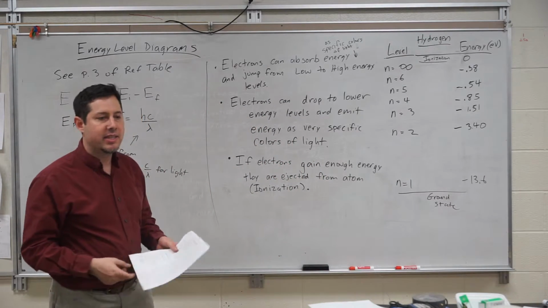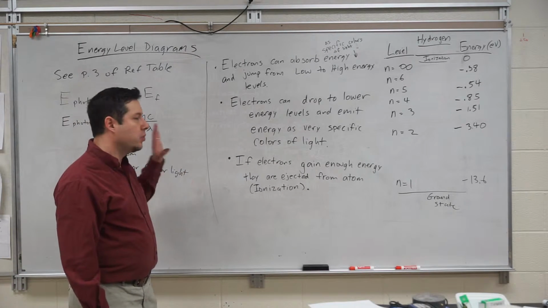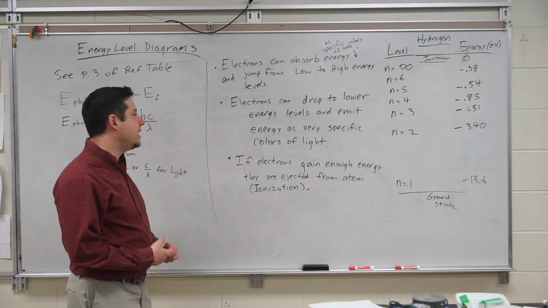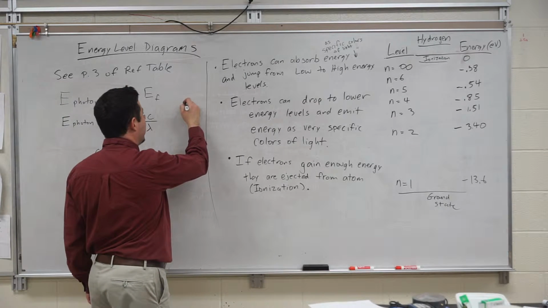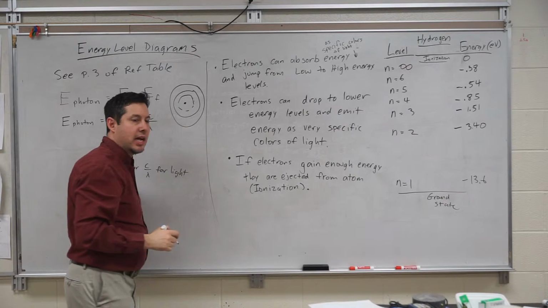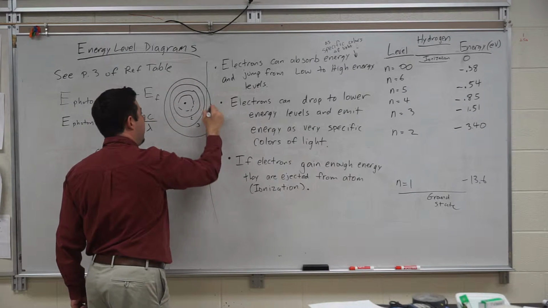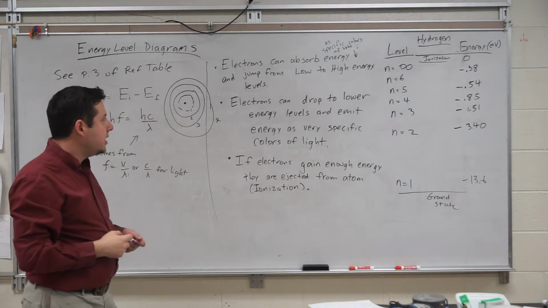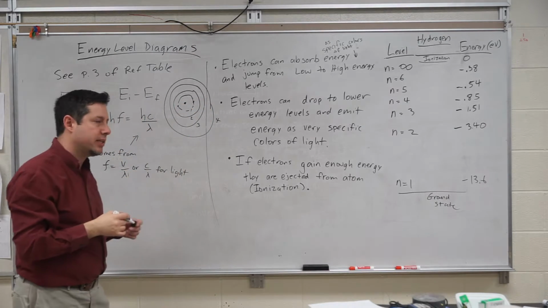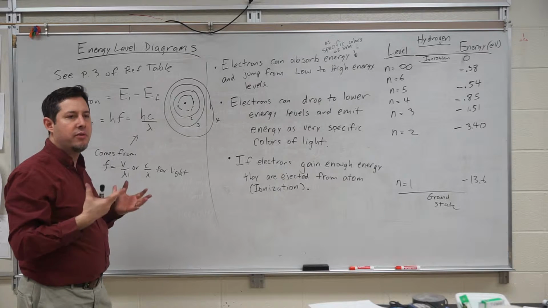So let's think about this. This is based on the Bohr model of an atom. And it's not entirely the best model of an atom, but it works really, really well for energy level transitions. And you might have seen some of this in chemistry as well. But the idea is that atoms have electrons in orbit around them, and they have different energy levels in which they reside. So this would be level 1, level 2, level 3, level 4, etc. Electrons are limited to a certain number in each orbital shell, and an electron can move from shell to shell, but it needs some sort of energy to do so.